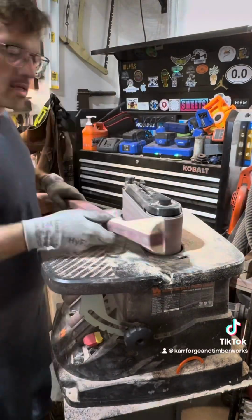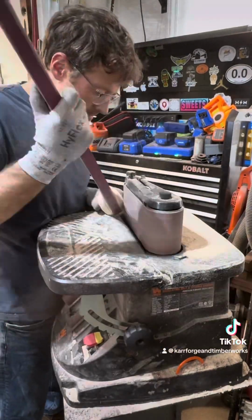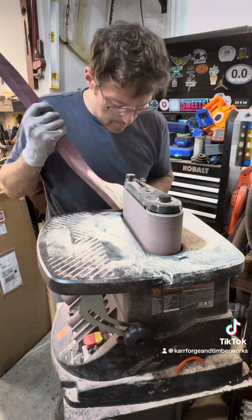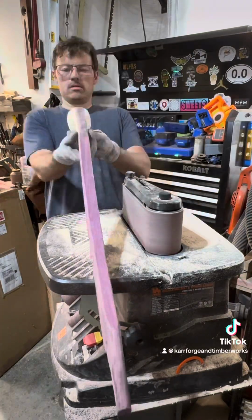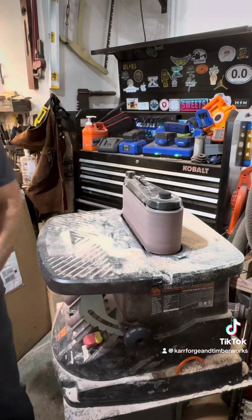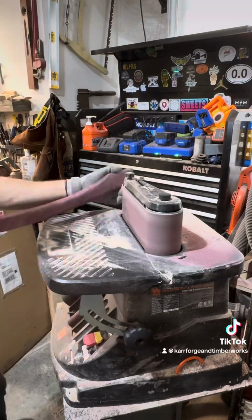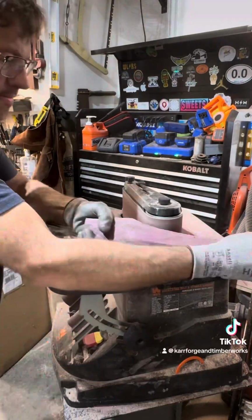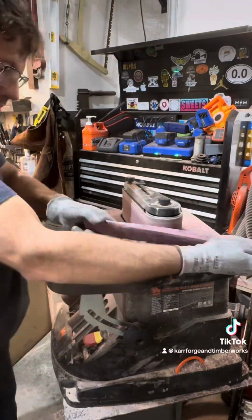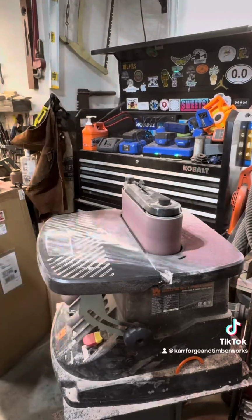I've mentioned in my other videos how much I like this oscillating belt sander. It does a really nice job allowing me to get the right curves and get in there with the different radiuses it has on each end of the belt sander. One wide radius, one more narrow, and then the flat section in the middle. It allows for a lot of custom shaping very easily, and it removes material wonderfully.